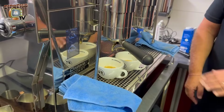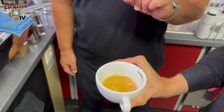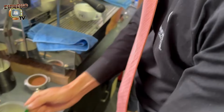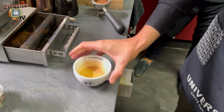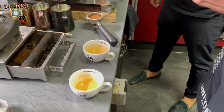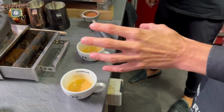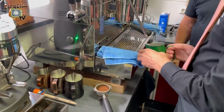Look, Marcus, the color of the cream inside the cup. Nice smell. I break the cream of the coffee. Why break the cream? Because the coffee has more cream in this cup. And when I prepare the latte art, it's important to have consistency between the coffee and the milk. For a good consistency, different colors, brown and white, in the cup are important, so break the cream. Now I prepare the milk.